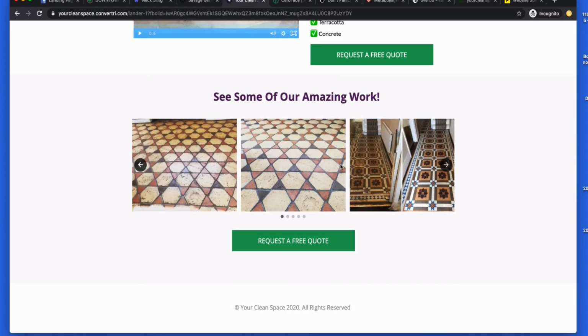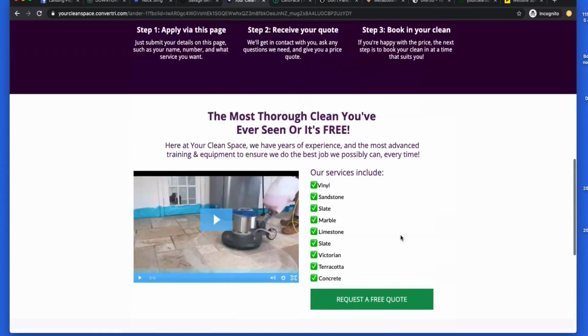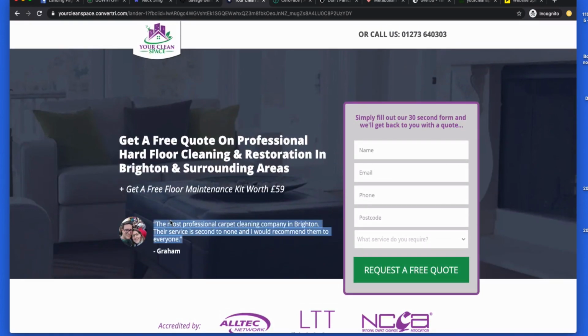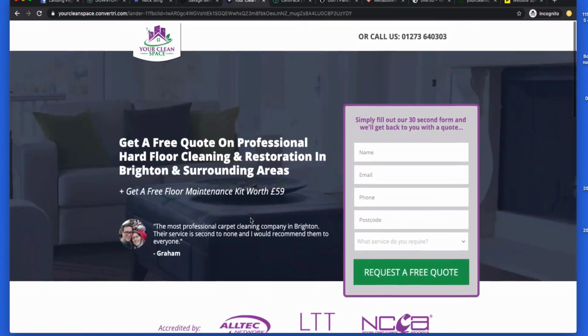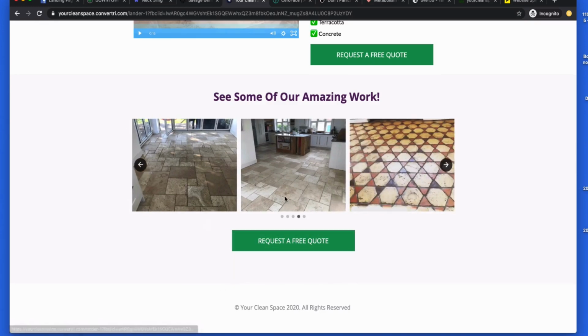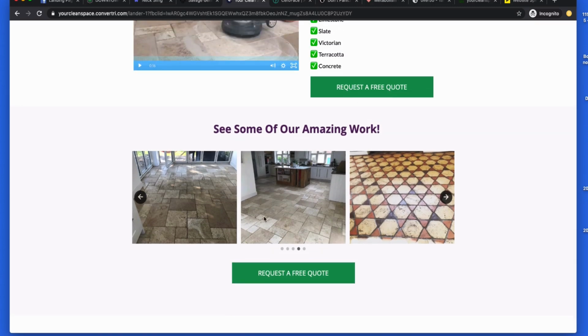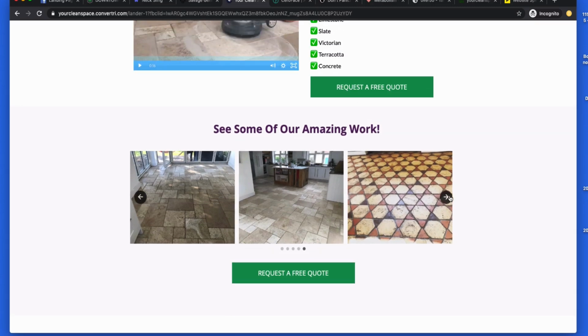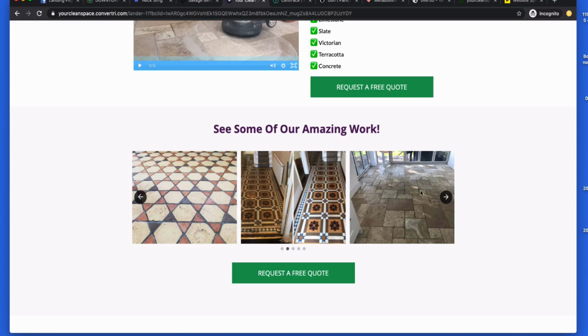So you've got the amazing work, that's great, but then where's the testimonials? Where's the section that says, I've used this service before? There's no trust on this page whatsoever apart from this one thing, and one testimonial is not good enough. So we need a desire section that talks about the testimonials and how good this service is. These images are really good, but we need it backed up by real people. For all I know, you could have just got these images from anywhere. So you need to make sure that it's backed up by real testimonials.